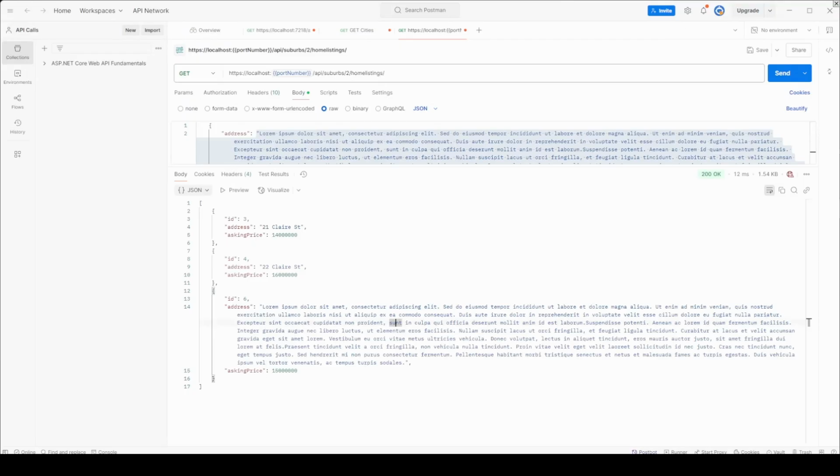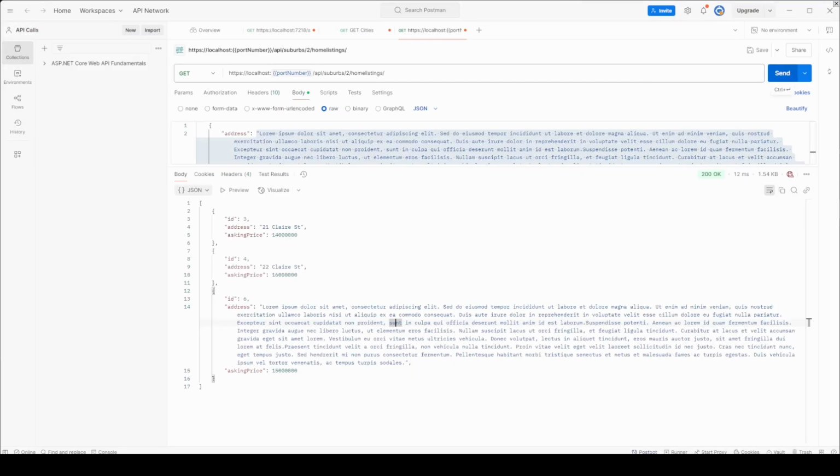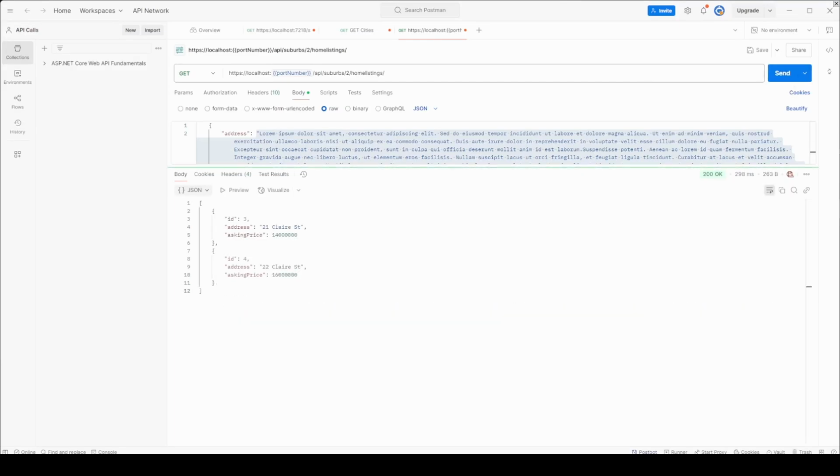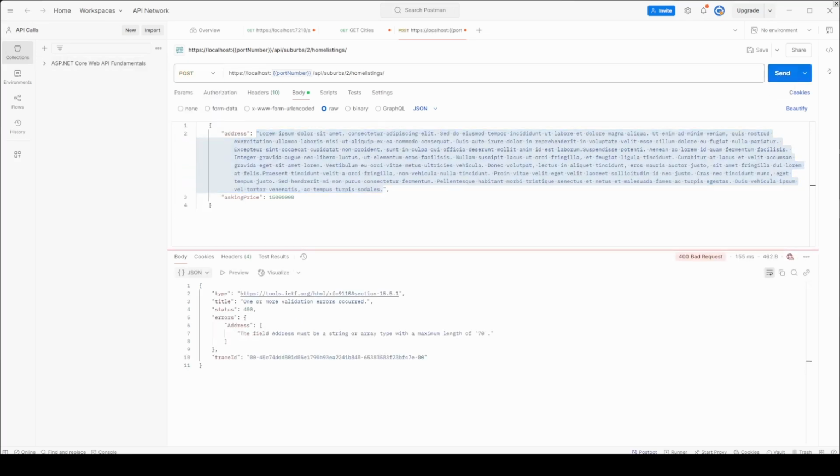Now let's get back all of them again. This time, obviously, we shouldn't be getting this back because we restarted the server. But now let's try to post this again. I'm pretty sure this is more than 70 characters. And this time we've got the error saying 400 Bad Request, which means it's an error from the client side, not the server. The field must be a string with a maximum length of 70. All right, so that's how you add data validations.